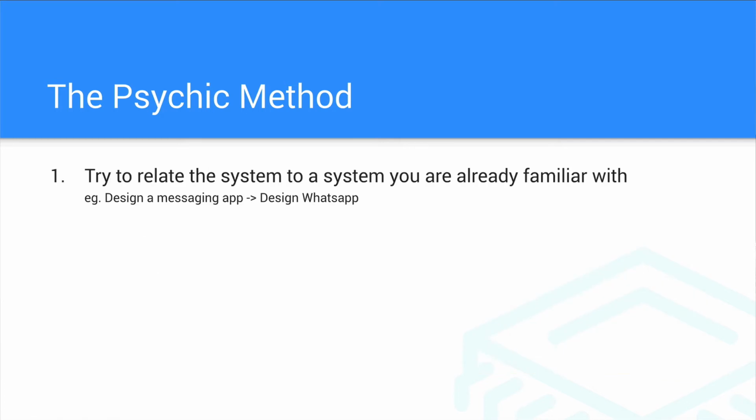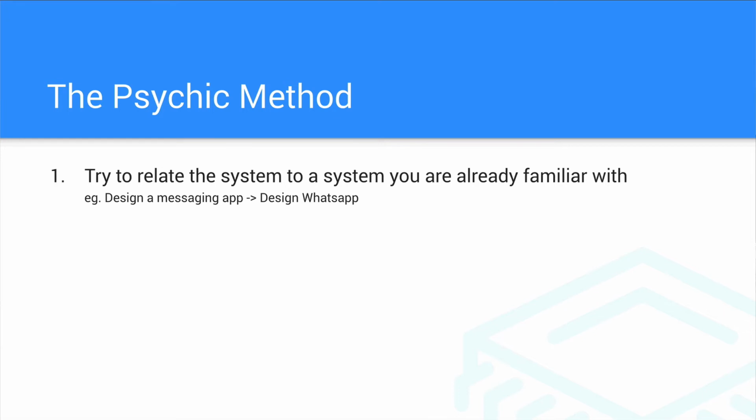Step one, we already talked about some of these a little bit, is you want to try and relate the system to something that you're already familiar with. The more in depth you can relate the system to something that you already know, the better. The best case scenario here is that your interviewer either asks you to design something a la a given app, or you are able to find an example. To go back to our example from a previous video of designing a messaging app, this might look like asking them, rather than designing a messaging app, to design WhatsApp.